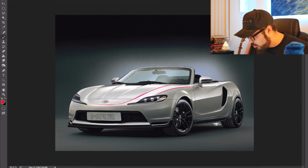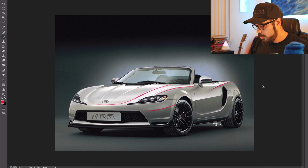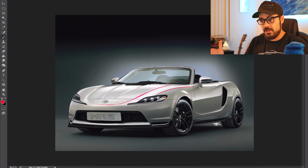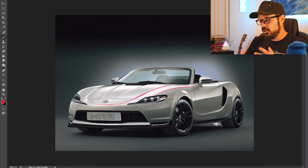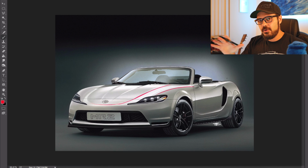You can see that the shoulder line is in fact going right here and then connects into the line right here in the bumper, and then wraps around and goes into some sort of graphic in the rear, of course, if we were to look at this from a rear view. But this little change right here, I think this makes a big difference when it comes to adding muscularity to the car, to the MR2, specifically from the last W30 version, which looks a little weak. It only has 140 horsepower, but if this came out today, it's going to be an easy 200 plus in the base model. So it needs to look a little beefier than the W30, and adding this curvature right here just brings so much tension to the rear end compared to the W30.